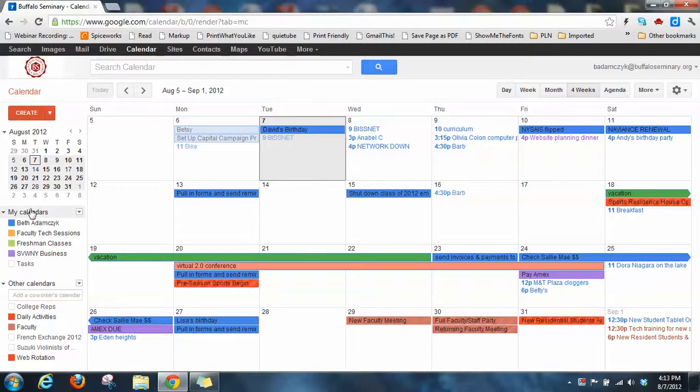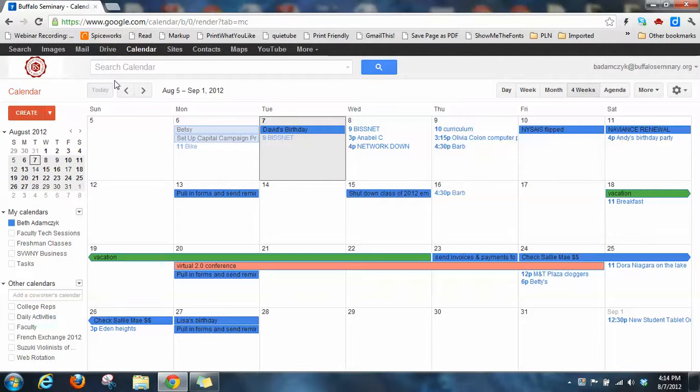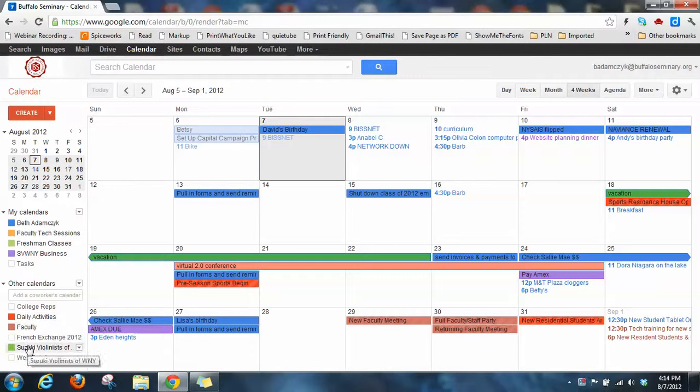Just to review the calendar again, these are the calendars that you can make changes on. This top one would be your own. If you want to see just that calendar, highlight it and you say display this calendar only. If you want to see any of the others, you have to make sure their lights are on by clicking on them. So these are the ones that I need to have. I don't need that one. Okay, so that was it.